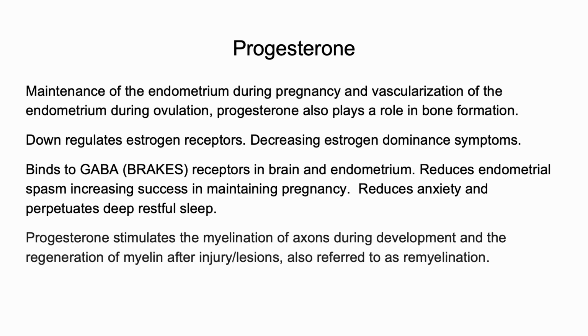Yeah, progesterone is used, as we've been doing for years, as a uterine relaxer, and we use that for people with a history of preterm labors or early second trimester miscarriages. Progesterone also stimulates the myelinization of axons during development and regeneration of myelin after injury and lesions like traumatic brain injuries and things of that nature for women. It is also referred to as remyelinization.